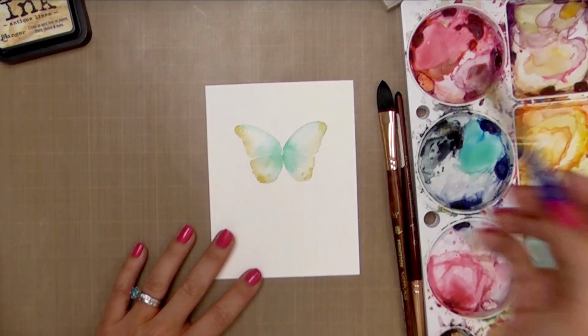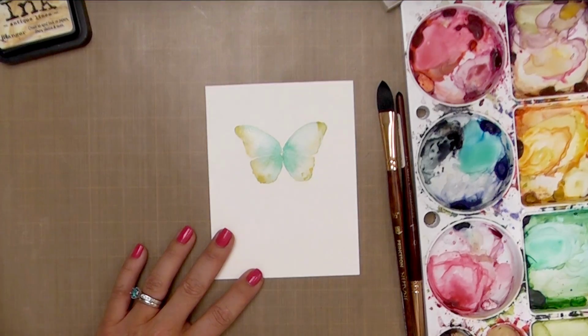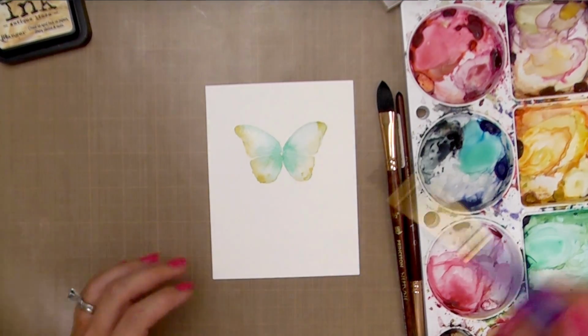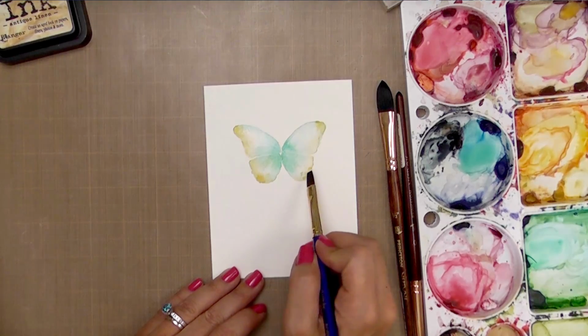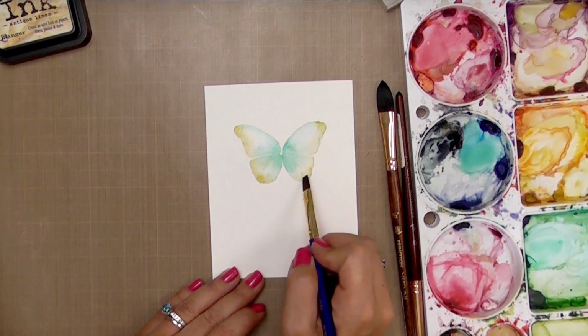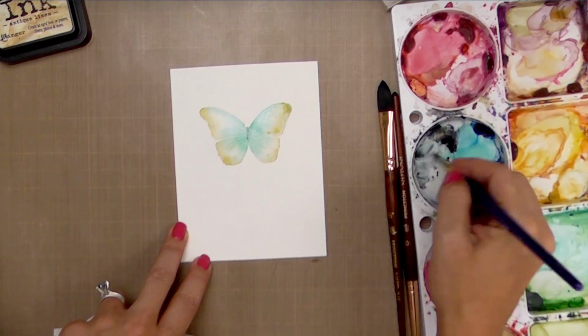And I'm adding a pretty concentrated mix of color here. There's not much water on the brush or the palette, and you can see that there when I'm pulling it up, I'm using quite a thick concentration of paint. You'll notice that I'm working in layers.